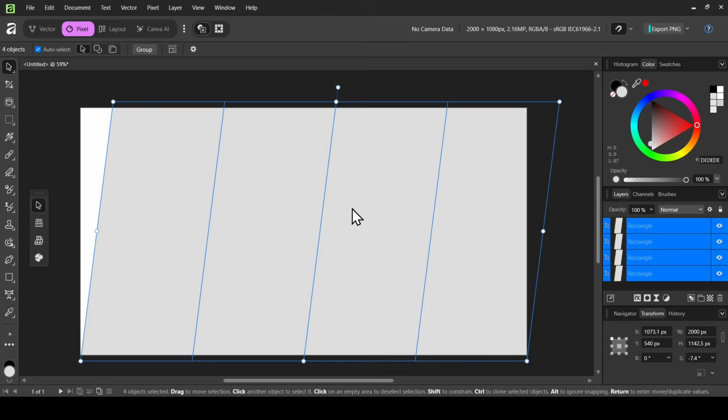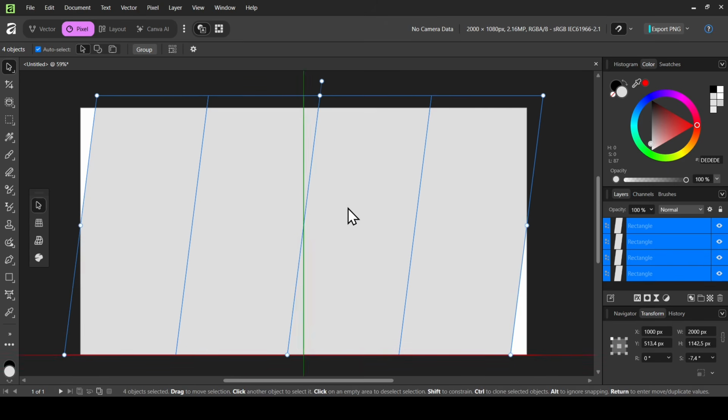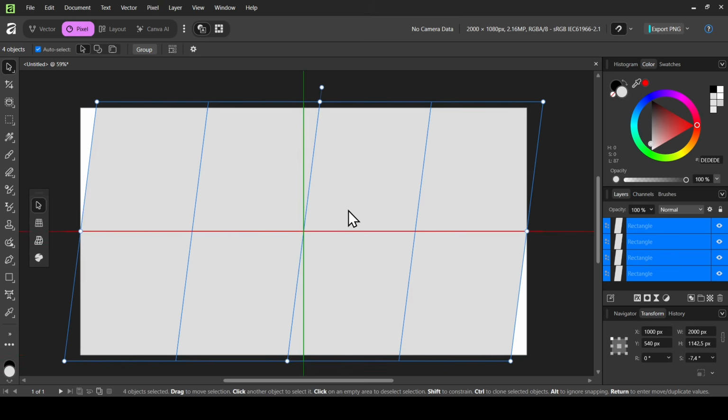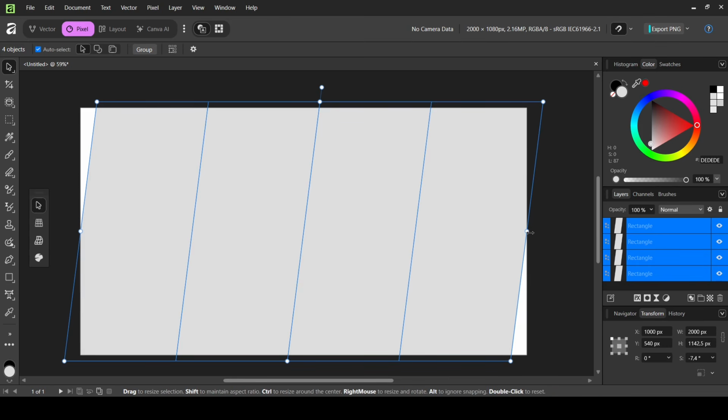And now I'm just going to center all my shapes on the canvas. So here it is. And now I'm going to scale up proportionally all the shapes here. Hold Ctrl key and the Shift key down and then scale them up from one of the handles. So I'm going to scale them from this handle, hold Ctrl key and Shift key down and then scale them up until all the shapes here fill the empty canvas here, space, this one here and this one.